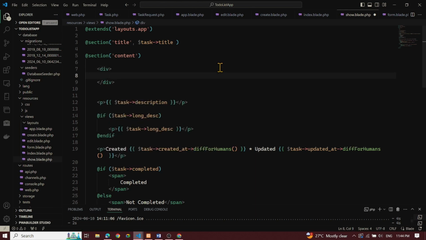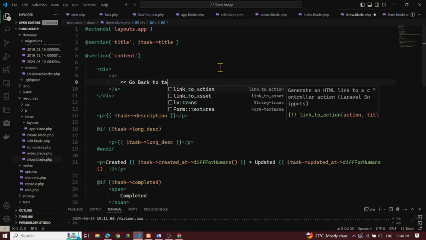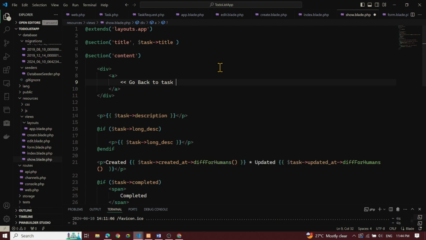Okay, and then inside this we have an anchor with href, and let's call this go back to task list.